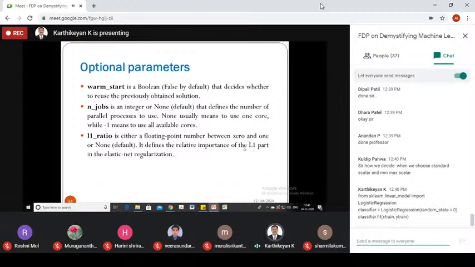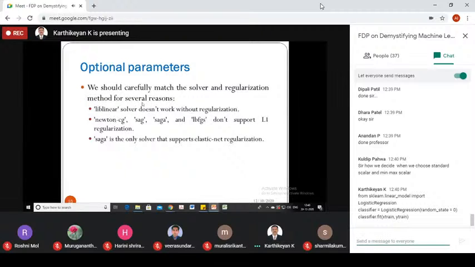Then this is very important, what I want to tell you. We cannot match the solver and regularization method arbitrarily when we are going for scikit-learn. Three things are there. If you are going for liblinear, it will not work without any regularization.